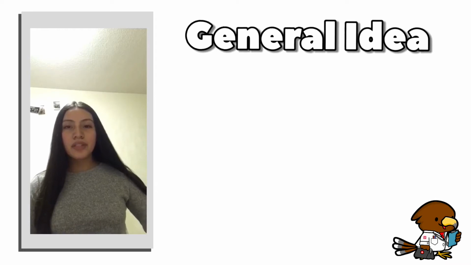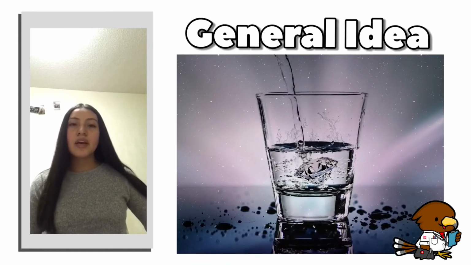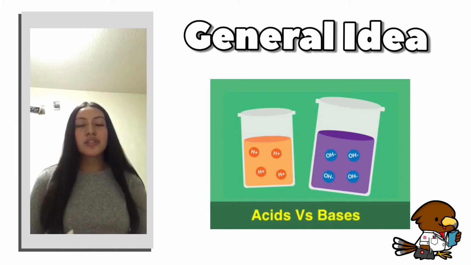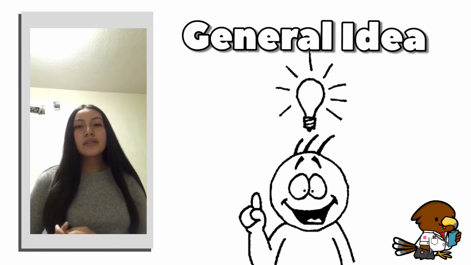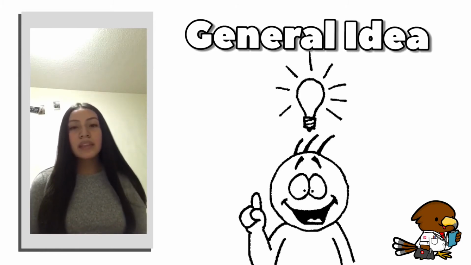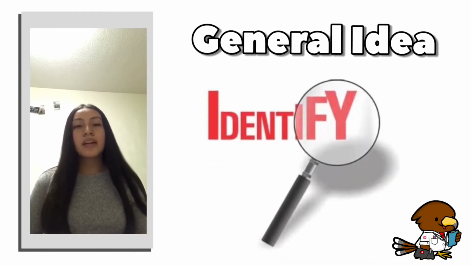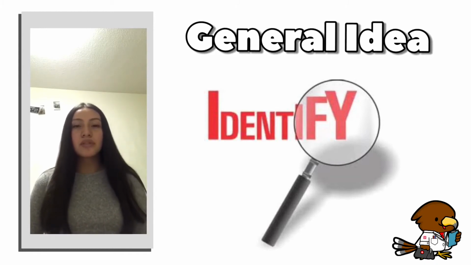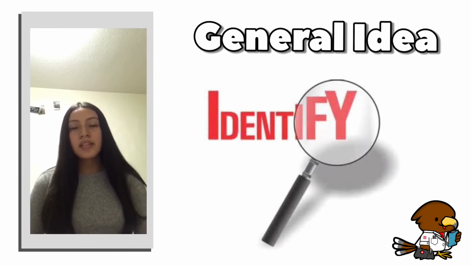The general idea of this workshop is to use red cabbage to measure the pH of various substances. Also, this workshop has some purposes. The first one is to show through an experiment how acids and bases work and their reactions. The second one is to understand the main differences between acids and bases. The third one is to identify the main chemical characteristics of each of these types of substances, and the last one is to identify the main acidic substances and their fundamental chemical characteristics.